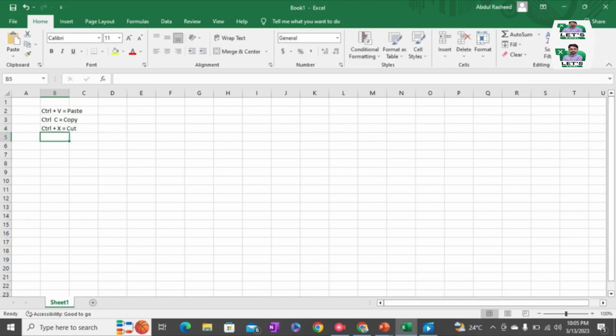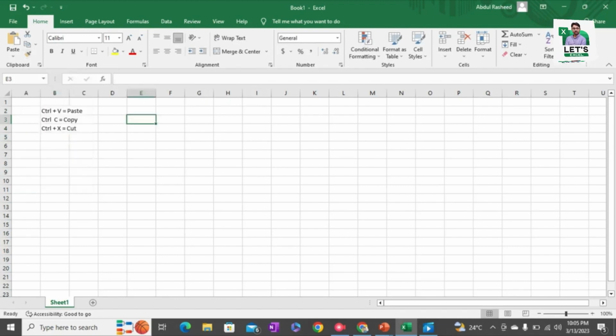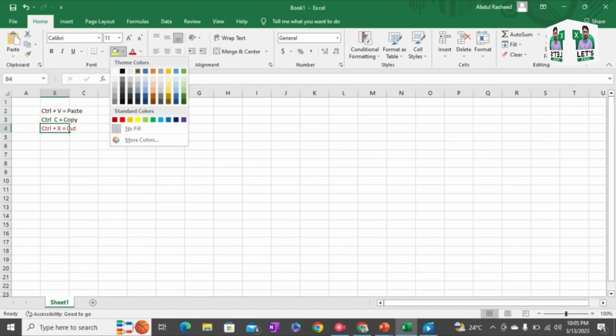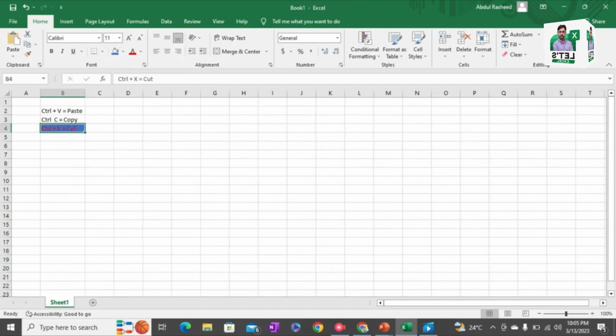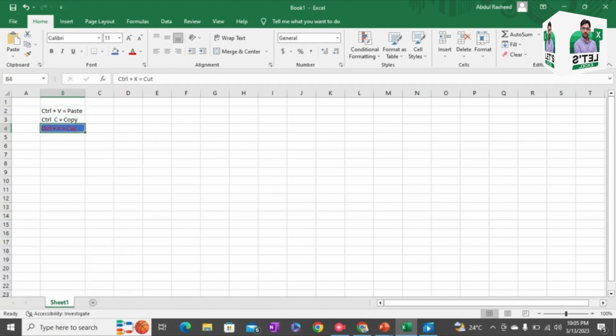And you might be thinking, what is this format painter? I'll explain here. Let's suppose I change a few things in this cell. I need to have the same thing in this cell. What I'll have to do, I'll just click once and then paste here.